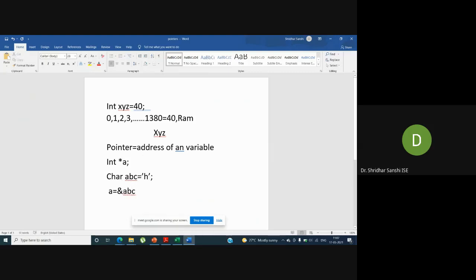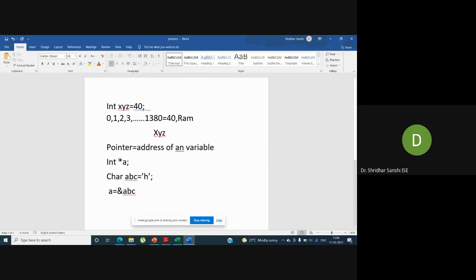So abc is a character type, whereas a is an integer type, so the compiler will throw an error. Whatever the type I have defined the pointer as, it can hold only the address of that particular type. It cannot hold the address of any other type.